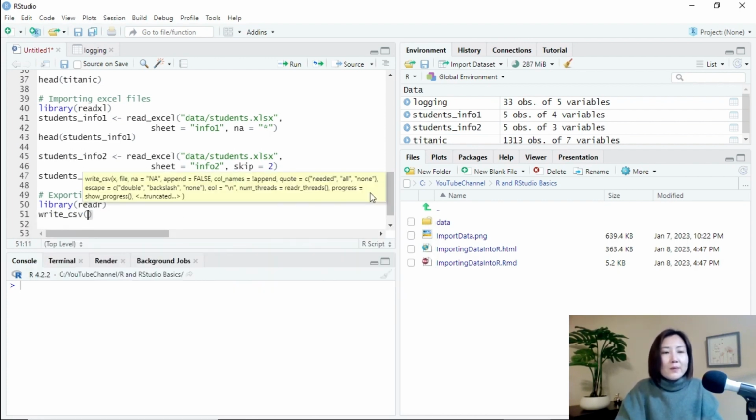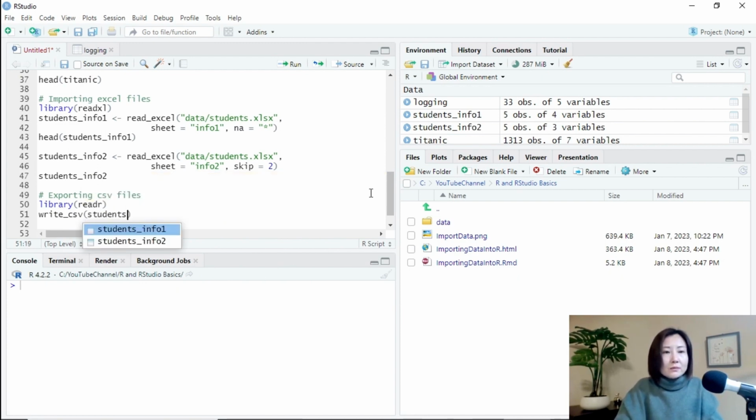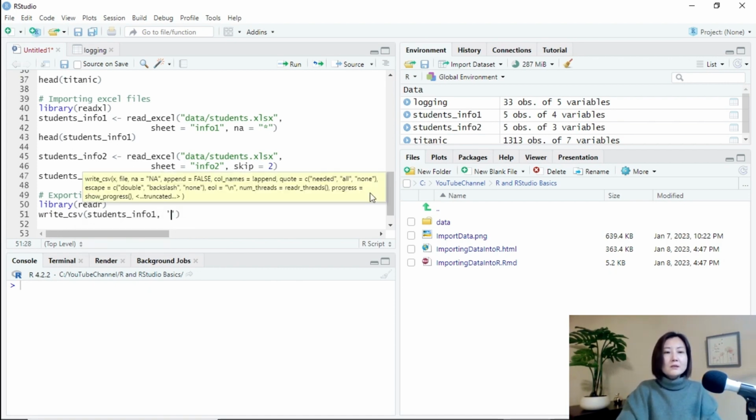Then specify the data set you want to write. For example, I just want to write students info 1. And then specify the path, the physical location where you want to write that CSV file.